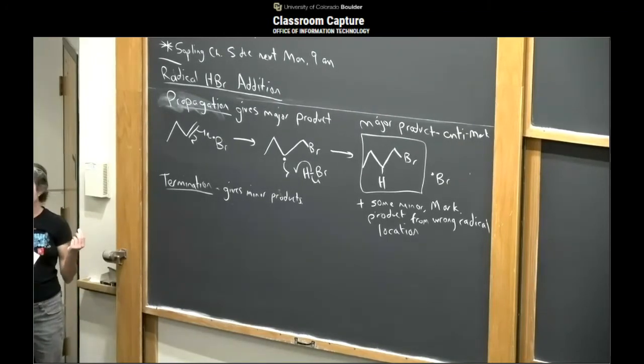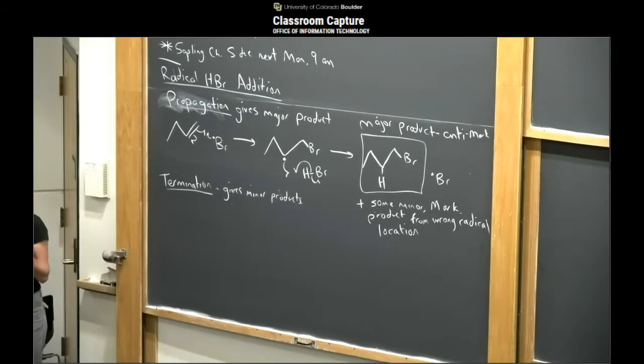Okay, so questions about any of that so far? Yeah? So in the termination step, would we have to draw all the possibilities? Good question. Usually the way I'll set it up, because sometimes there's a bunch of different options, I'll say show 2 example termination steps, and then you can just pick any 2 combos at random and show those terminating.